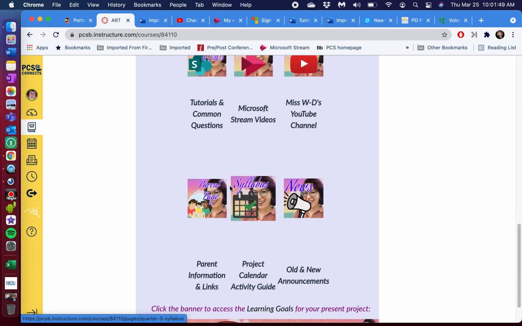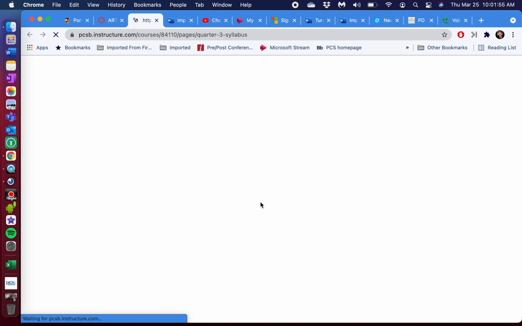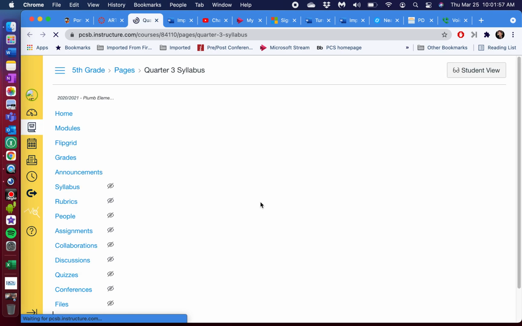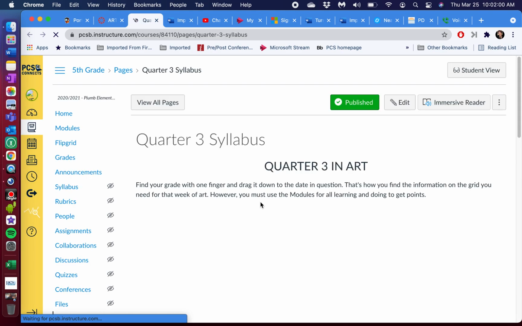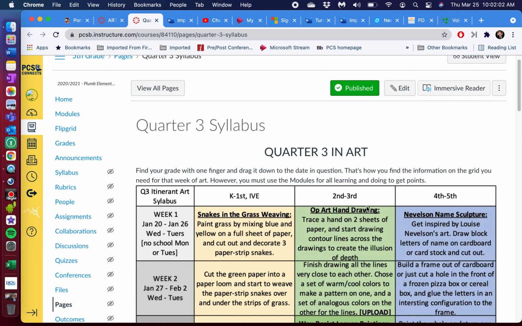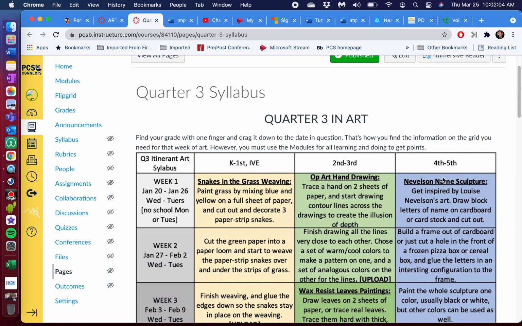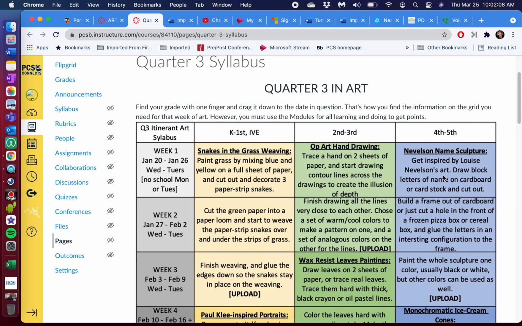If you're ever wondering what to do when, there's this calendar here called the Syllabus, and it shows you everything that you need to do, when you are supposed to do it, and it's just an overview of the quarter so you know what you're supposed to do. I have clicked on this. It all goes to the same document, whether you're in kindergarten all the way up to 5th grade.